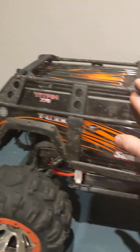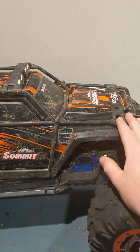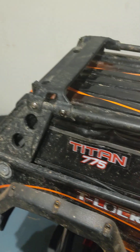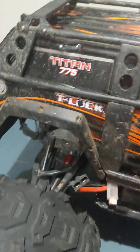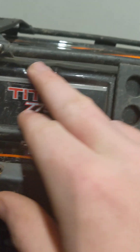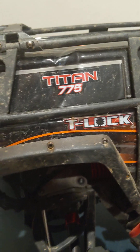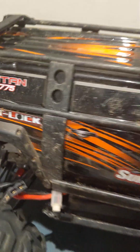The roll cage is amazing. I've done some nasty flips and falls with this thing and it has held up really well. It's still looking good except for one tear, which was my fault. It has protected the body pretty well, aside from a dent I'm not sure how I got. The roll cage has really been a lifesaver for this body.